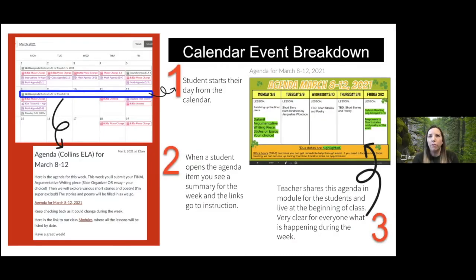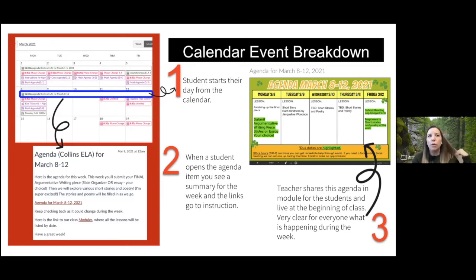So for my son and for me as a parent hopping in to look at what on earth is due and how is this structured, that's very simple for them to see. Big picture, whole week, and then dialed down. And she chose not to do it by an event every single day. She just has the week at a glance on a Google slide, but you certainly could do it. You'll notice that some of his other teachers do it. The math agenda is on his calendar every day. It's a different math agenda with links that he'll need for every day.